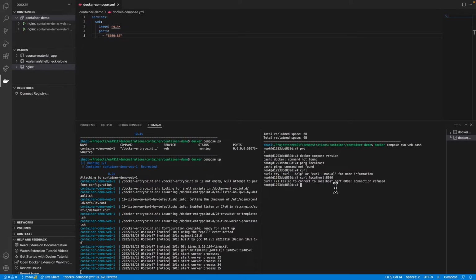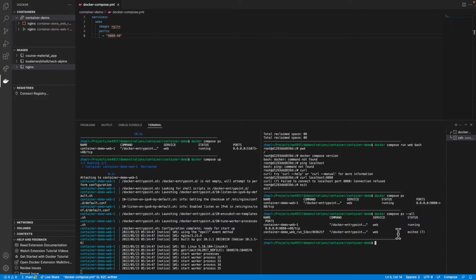So just keep that in mind if you run into issues. And so let's exit out of our container. So the container will stop. Docker Compose PS. So that only shows the running one. Maybe all will show the stopped one as well.